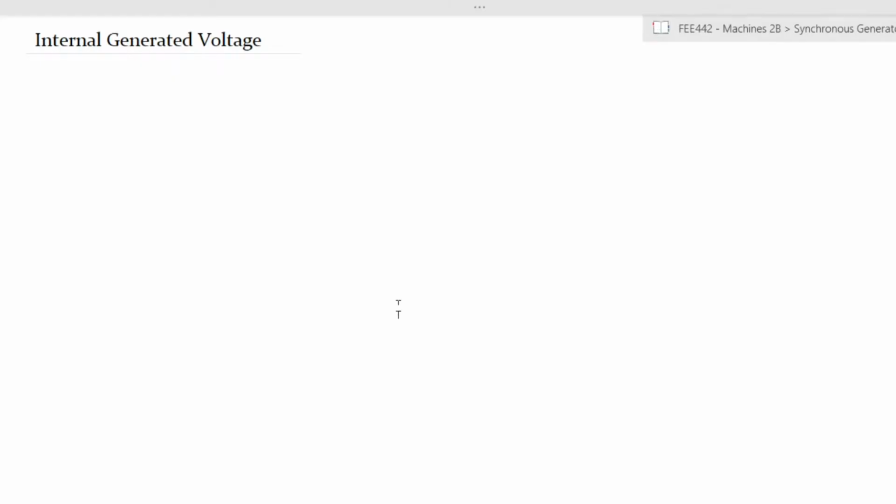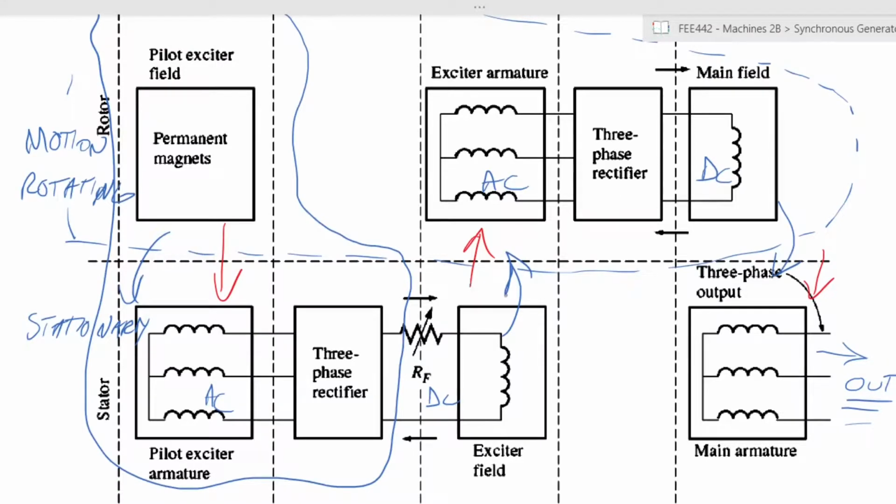Now, when you have your field rotating inside the armature, it generates an electrical voltage. How does that relate to the principles or the construction of the machine? What you will find is an internal generated voltage, which is what we have here. Not in the armature, sorry. Yes, in the armature, you have an internal voltage that is generated.